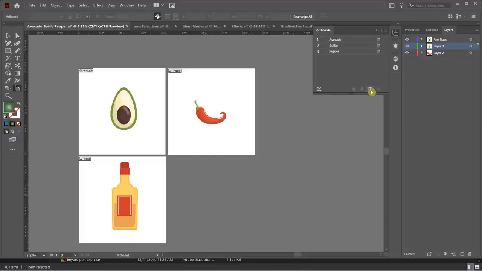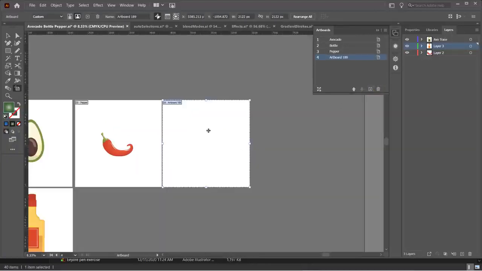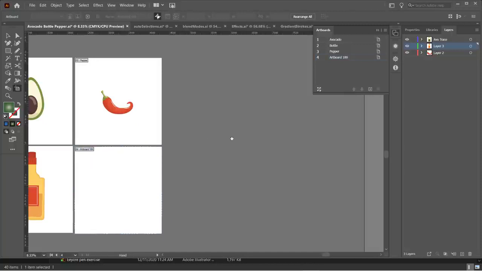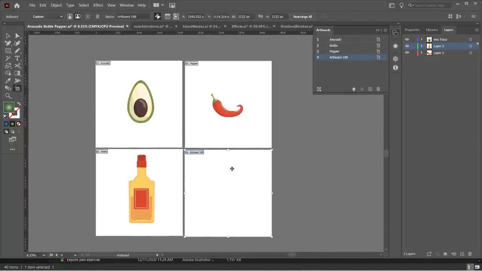Now let me go ahead and create a new artboard, come over to here, and now I want to move that down here. Wonderful. That's great. Of course, I'm going to change the name of this, but I want you to notice that as a result of me now being in the Artboard tool, I can do a number of different things to the artboard.